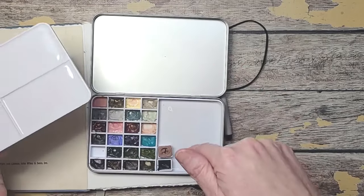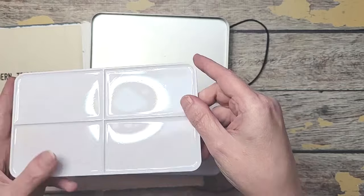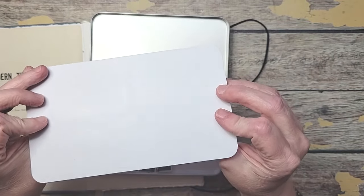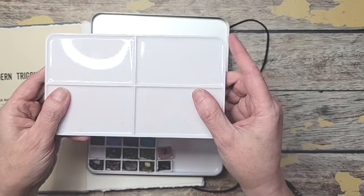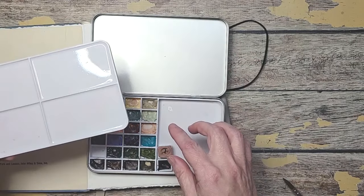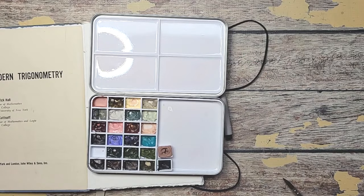What I like about his 3D printing is the resin coating. See how bright they are? Most 3D printing is like this, it's uncoated, but he takes the time and the effort to coat this part and all of this, which I really appreciate, which makes it much smoother for getting your paint out.